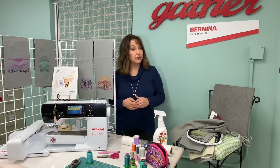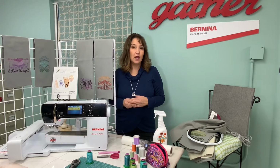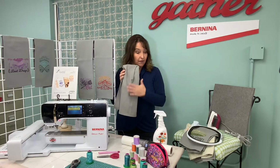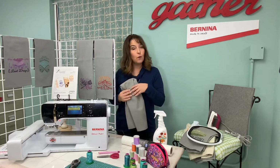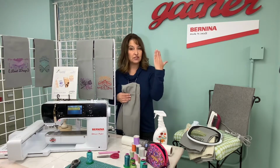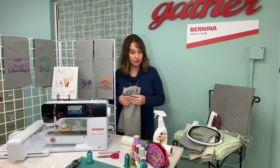For the bobbin, you can put a matching towel color in the bobbin, so maybe a neutral gray on this one, and that will be in the bobbin. You won't be changing the bobbin for every color, just the top thread. The back will just have the color that you've selected for your bobbin.